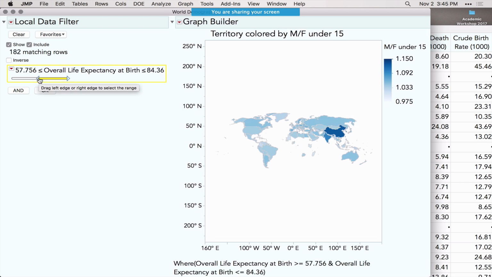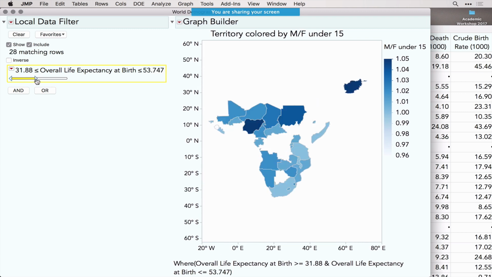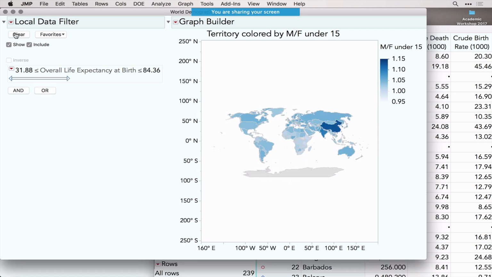And you see if we only look at the high life expectancy countries, we see that Africa is almost gone, except the northern states in Africa. And if you look at the other end, you see that this is a lot about African countries. So that's the data filter.